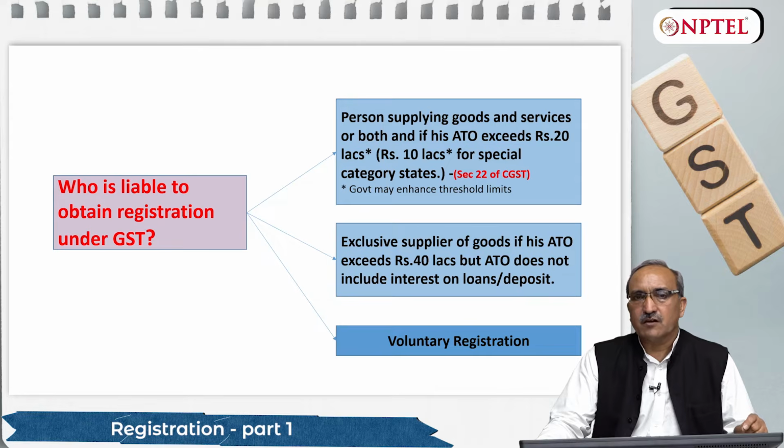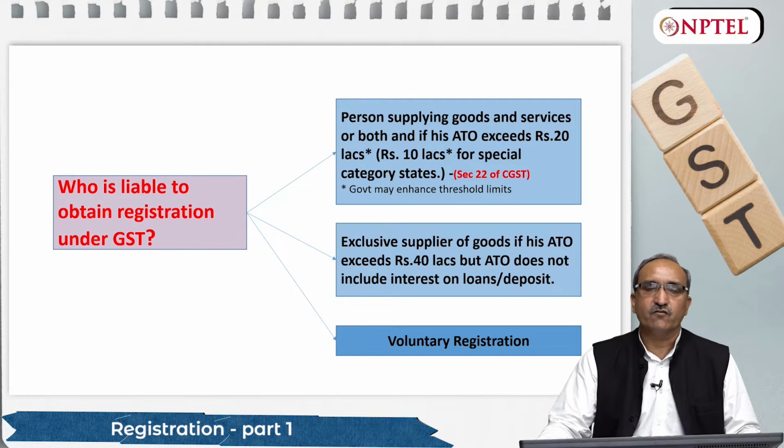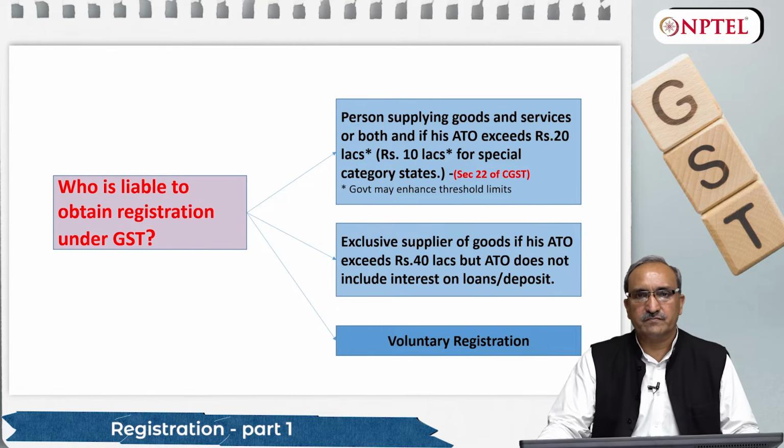So this clause is dangerous also. Danger in the sense, some people say I am purely dealing in goods, so there is no need. But friends, if you have income from rent, if you have income from commission, maybe once in a year, if through a single transaction you have income of commission for one rupee only, even then you do not fall under this category, you fall under the category of 20 lakh rupees. So we have to be very, very careful when we are choosing the 40 lakh rupees threshold limit, especially the trader.